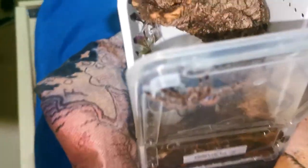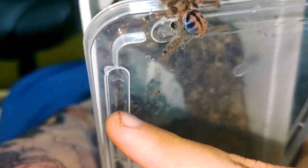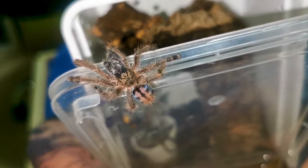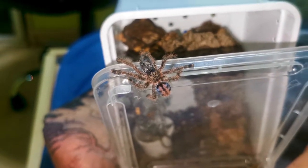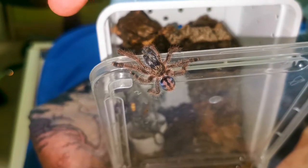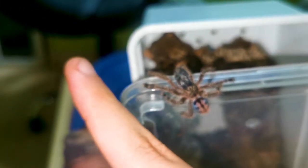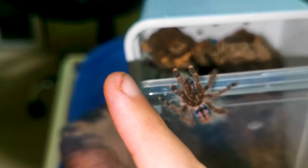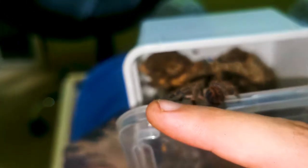This is the other Caribena sling — I think this is Caribena laeta. It was blue when small; you can still see colorations of it. When it was small it was blue exactly like Caribena versicolor, but it changes colors quite a bit faster than versicolor. Caribena versicolors stay mostly blue with purplish, clownish colors when adult. The colors you see on the legs and abdomen are what they get as adults, and this is still L4–L5, about a year-old spider.